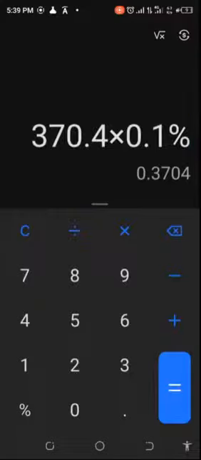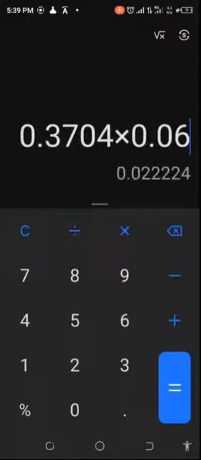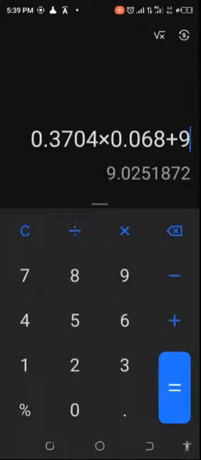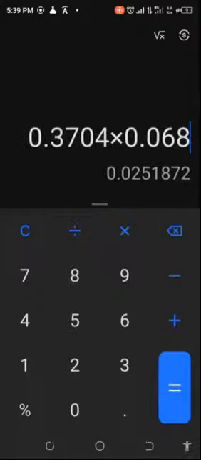So for us to know what that is in dollar terms, we'll just equal this and multiply it by the price of one TRX, which is 0.068. We sold it at 0.069. Okay, so that's for us to get an idea. You can see it's actually like 2 cents, 0.025 cents.